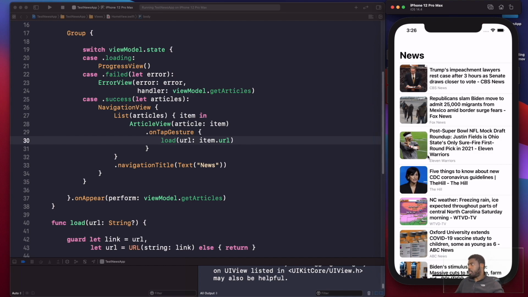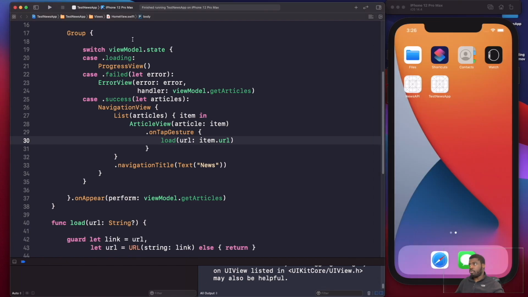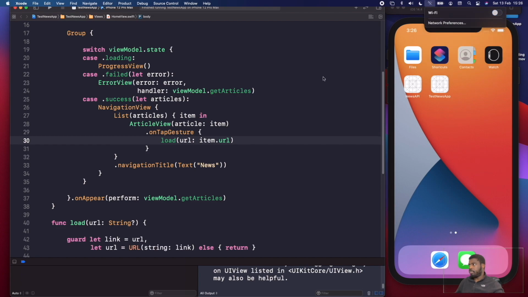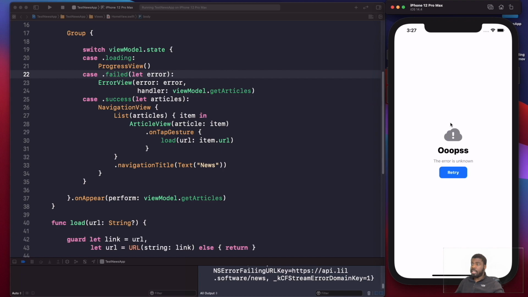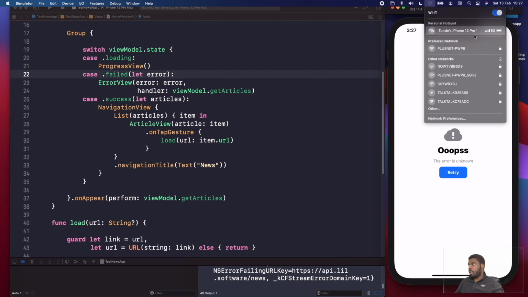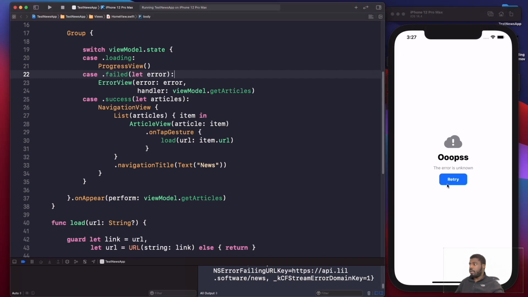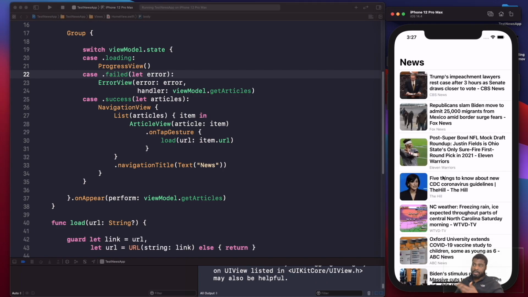All right, sweet. So we built that, but we actually didn't test out what our ErrorView looks like, or how to get it to appear. The easiest way is to stop the app from running, go to your machine, and turn off the Wi-Fi, and then run the app. Cool. You can now see that we get our error screen, and if you hit retry, it's going to try and call the endpoint, but obviously because we're not connected to the internet, it's not going to work. So let's turn our Wi-Fi back on. Cool. Now if we hit retry, we get a loading spinner, and it works again.